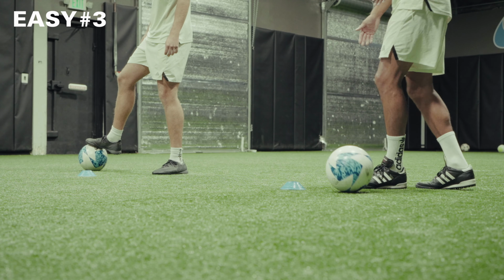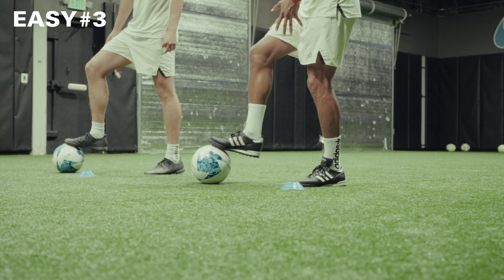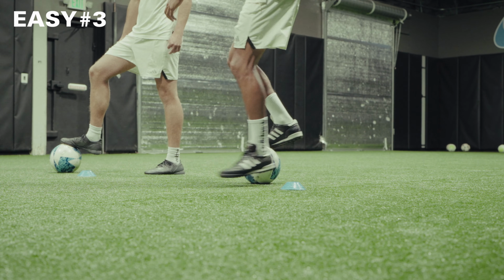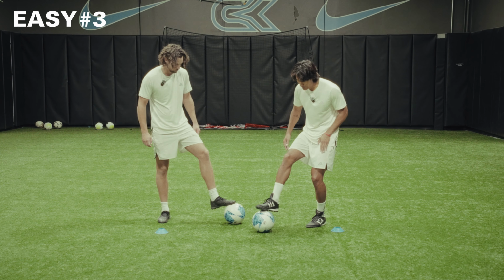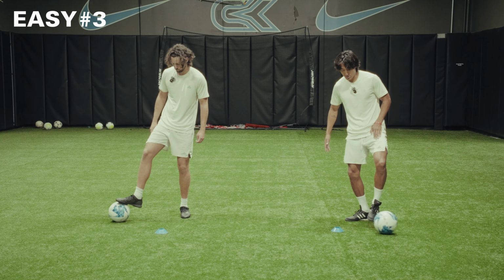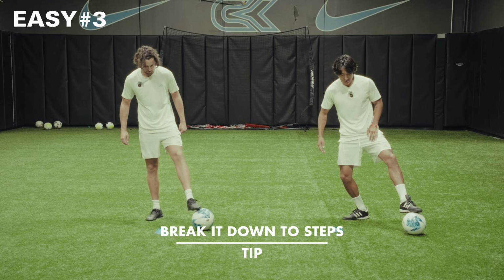Now, the key thing here is my right foot, after I pull it, do not touch the ground. Also, it's not one motion where you're jumping with a plant foot. Stay on the ground, pull, hang in the air, push, then step and catch. So again, pull, push, catch.